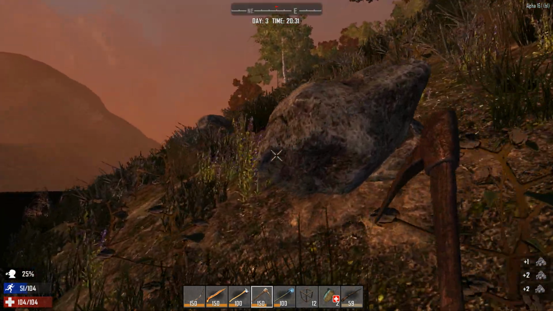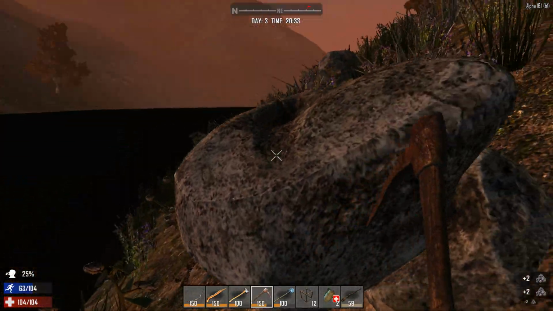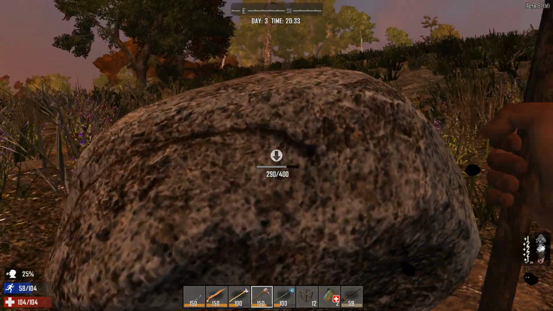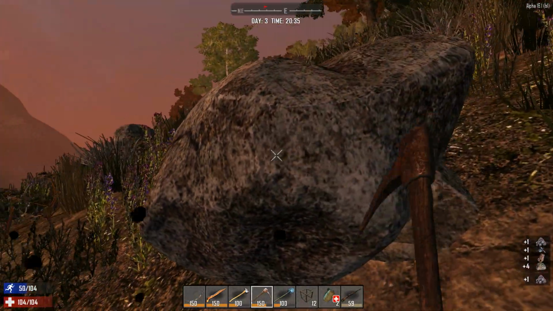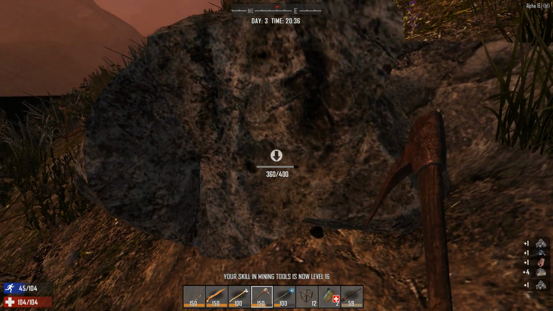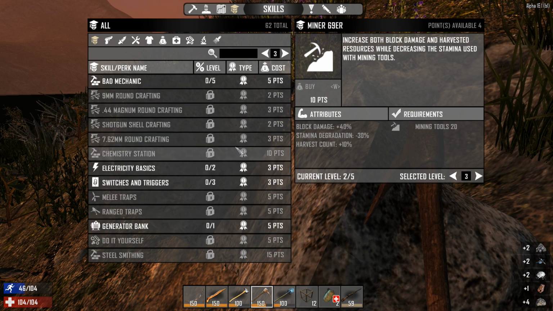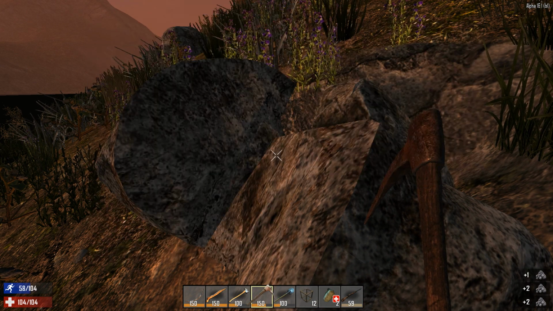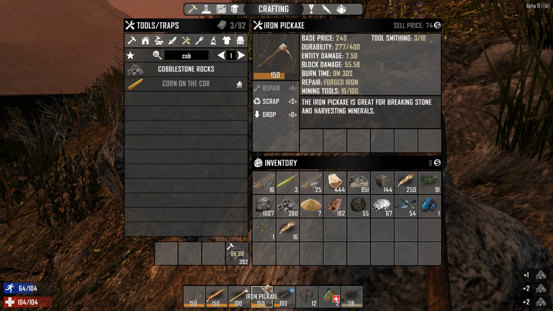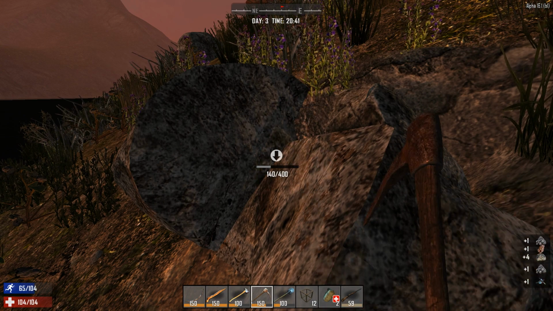We're going to need more water. You may notice though that we're still not to... How close are we to the next damage point? We are at 55.58, so we're not even really that close to doing 56.